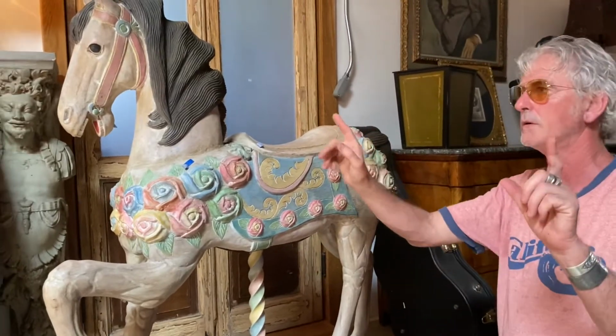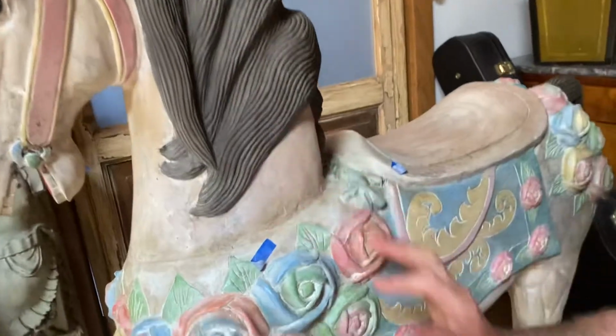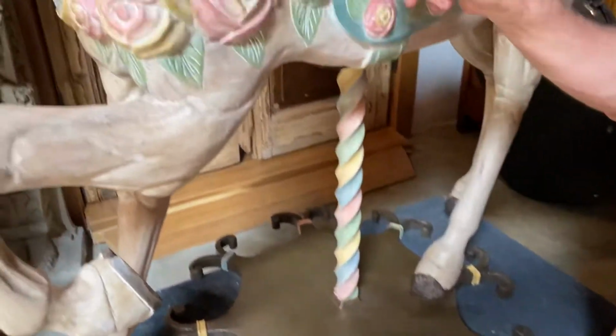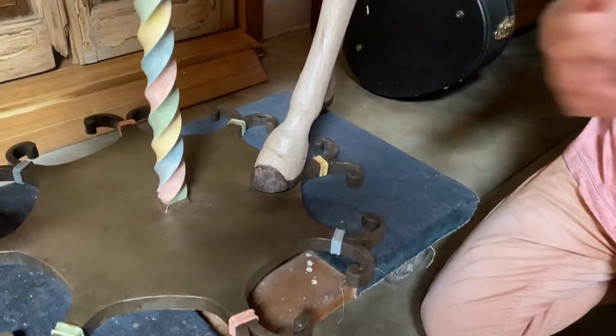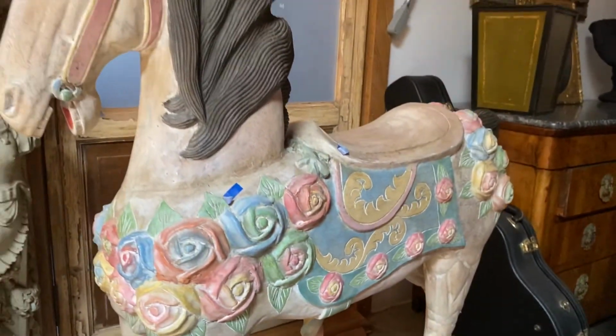The client wanted the color of the hair to come on and into the base, which we did here, I think, wonderfully. Then she wanted to take the elements of the colors here and add them to these little ribbony parts of the base. So it's all very whimsical, if you like. It's very fun and happy when you look at it.